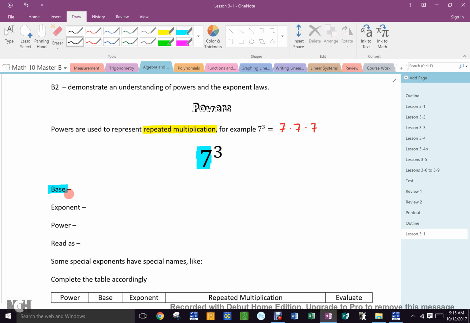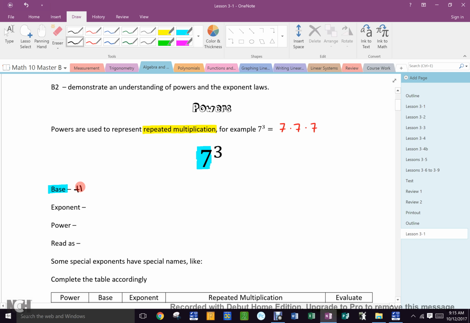Now, how else can you describe or define the base for me? Because there's what it is, which is what Wyatt said. It's the number that we're going to multiply 3 times. But it's something else, too. What does it look like? Carlin. It's the big number that we write on the line. Everyone understand that? Okay. So the base is 2 things.